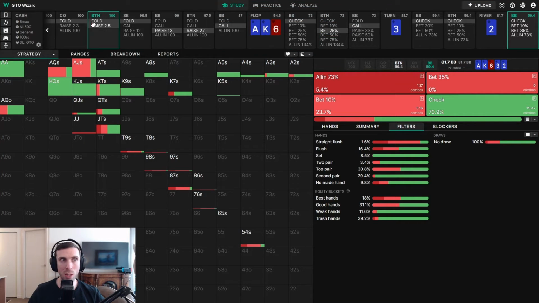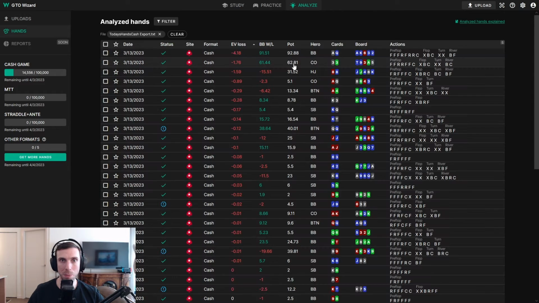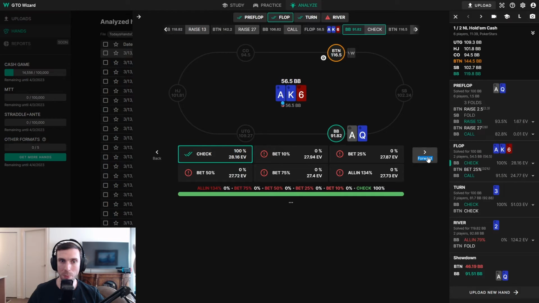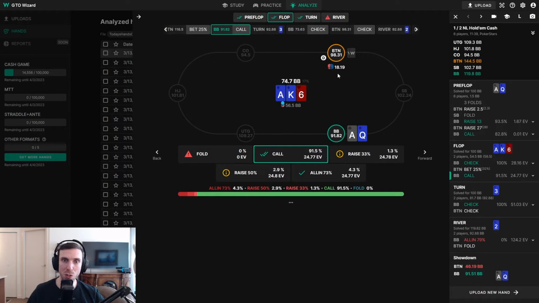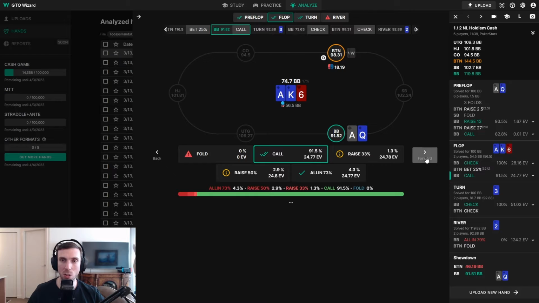So I'll get to the spot analysis in a minute, but going back to the hand in question, we'll continue versus the 33%. So we're assuming this is a 33% bet. So against that, we can call. We can also shove. I elected to call.